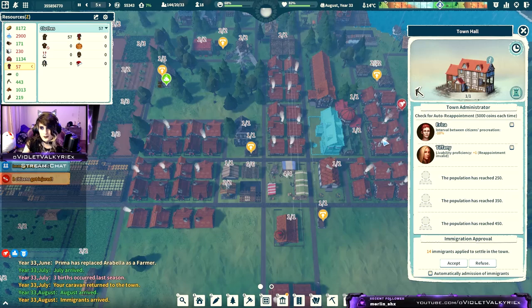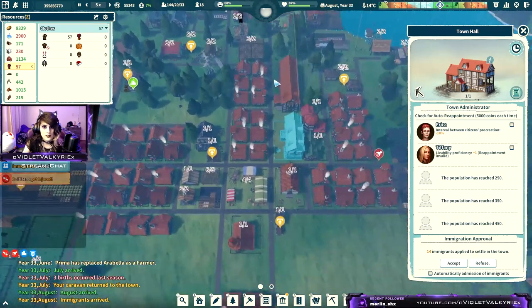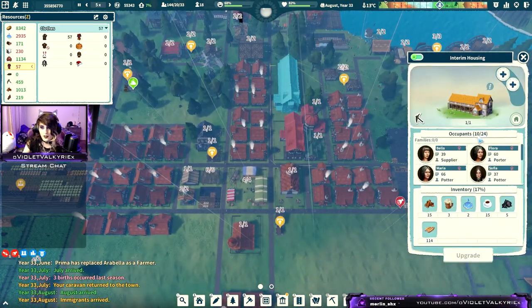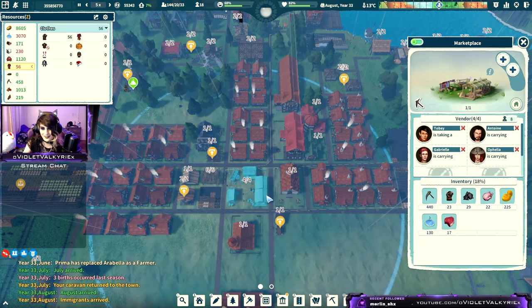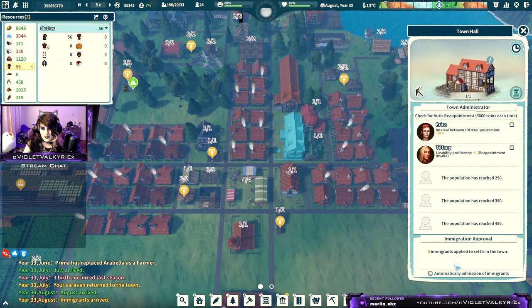Immigrants just arrived. 14. Oh wow, that is just enough. I perfectly have 14 slots left. Accept.